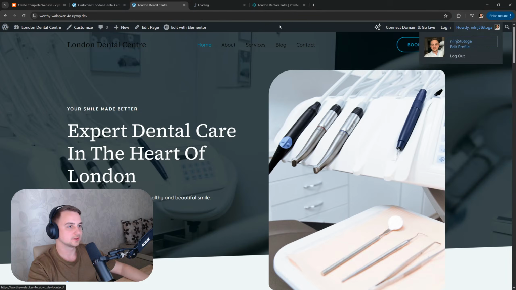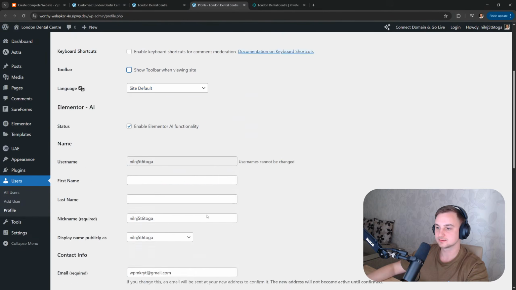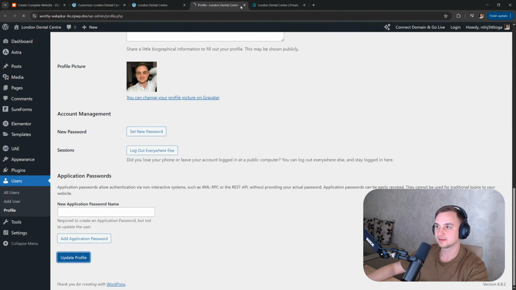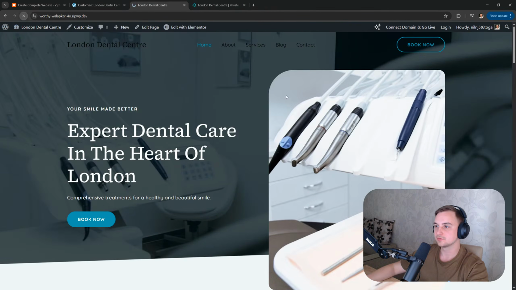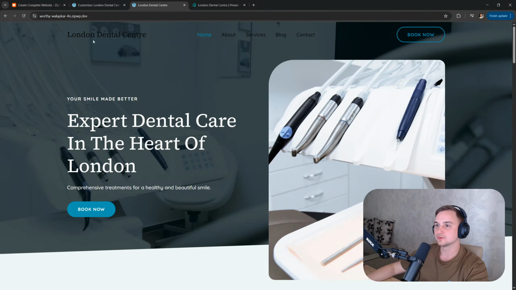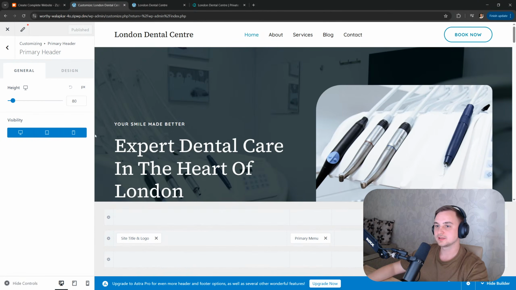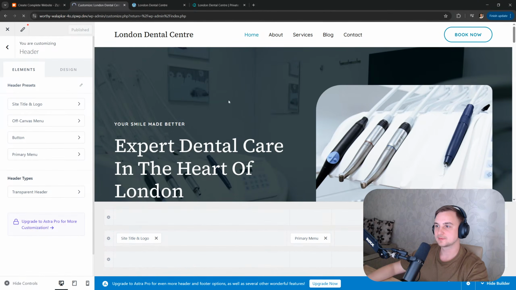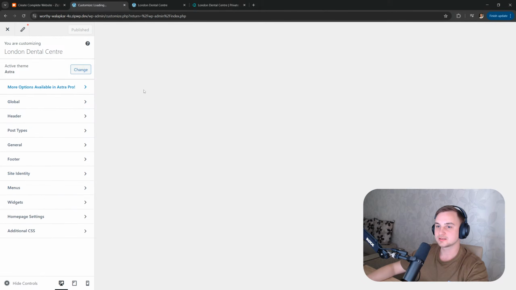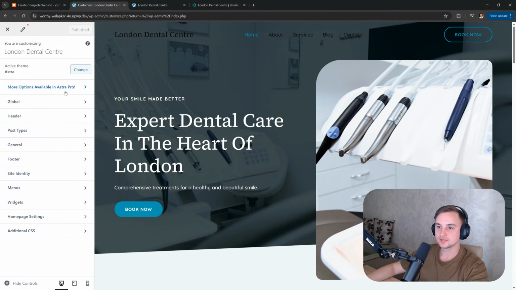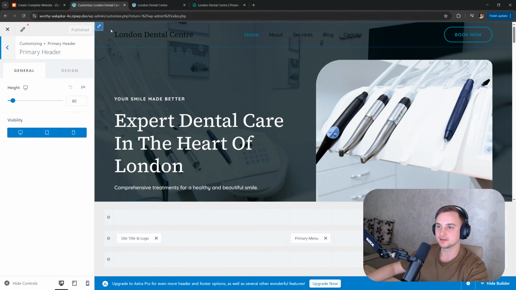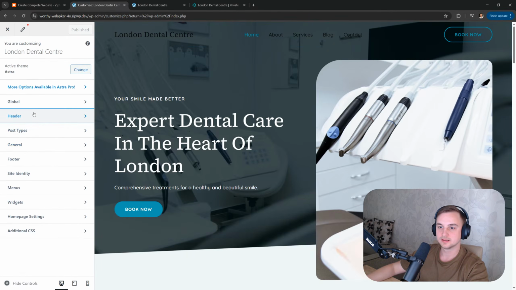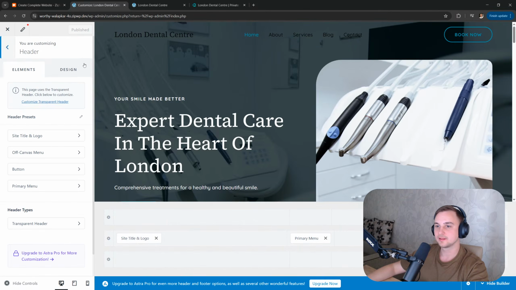Let me also edit my profile and hide the toolbar. Now we can refresh it. Cool. So now we have the transparent header, but the colors are messed up. So from the customizer, we want to edit the header again. We can either click here or click the header editor over here.